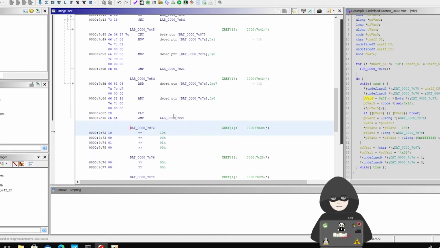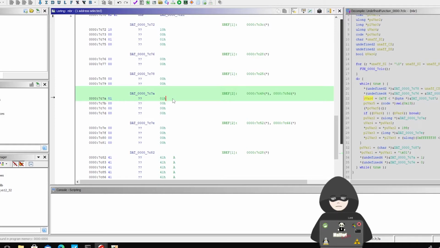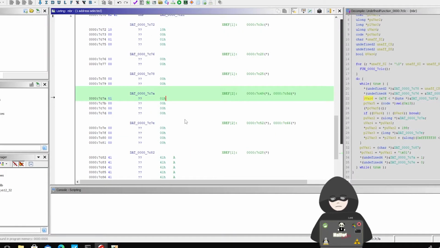So actually the sector number is here or here. I don't really remember. Anyway, we can check on Wikipedia again, actually, that's what you normally should do. So the transfer buffer is just a transfer buffer, but the number of sectors to transfer is here, and the lower 32 bits and the upper 32 bits, so the last 8 bits are actually the number of the sector, but it's just one in our case.